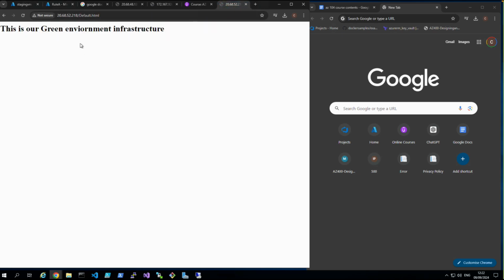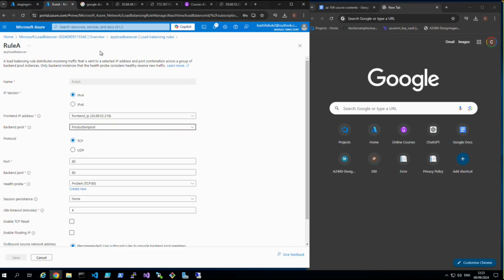At the moment it's showing green, so if you refresh it, let's see. Did we say production pool or staging pool? What happened here?